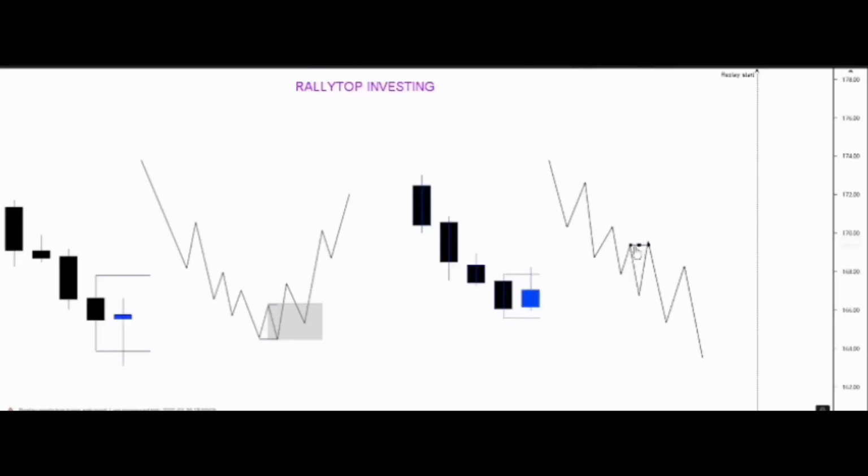Okay, and after that you wait for market structure shift. So price will have to come down again to take out this low. Once that happens, that shows to you that this is a market structure shift, and therefore what you want to do, you just want to take your trade from here.